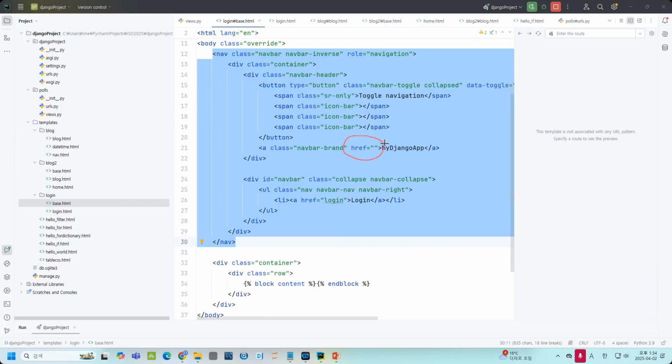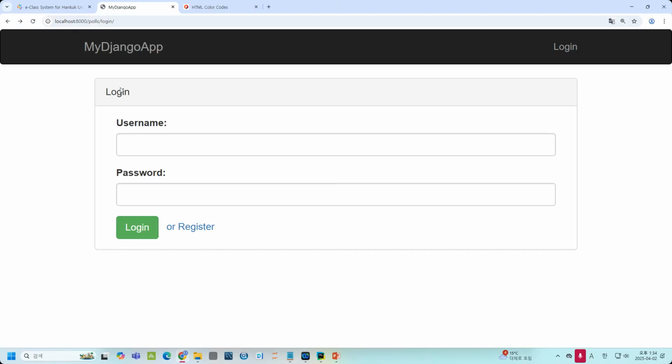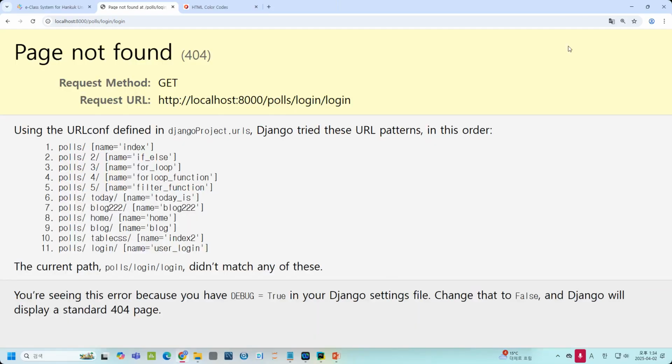Now the href is blank. The login part, you can see here login. When you click this one, you can go somewhere. But at this moment, we don't have the login. Okay.